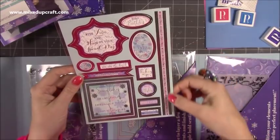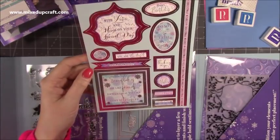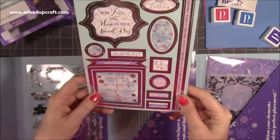So you've got a nice trim there. You've got Do Not Open Until the 25th. Happy Birthday, With Love and Hugs on Your Special Day. You Are Wonderful, Congratulations. This one says, Snowflakes Are Like Friends, each unique and each a gift to treasure. That's nice. I've not heard that one before.